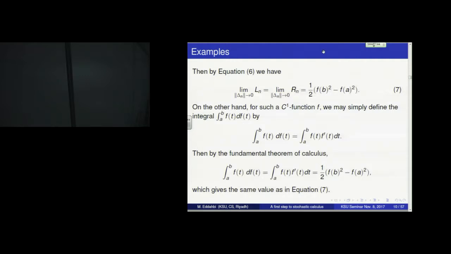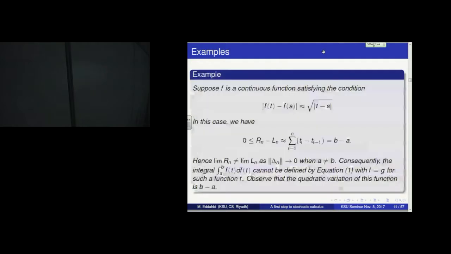And the limit is equal to this, right? Then for a C1 function, you have this integral. Sorry, this font does not work very well. But I mean that this is classically this one, and if you integrate, you get this one, right? So this is the transformation we have in the regular case. This is known, of course. This is very elementary.